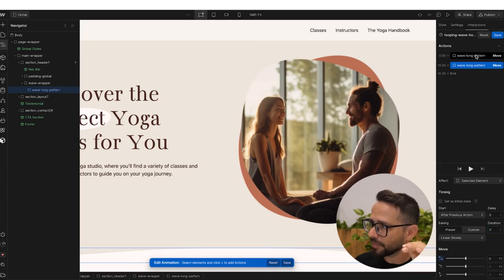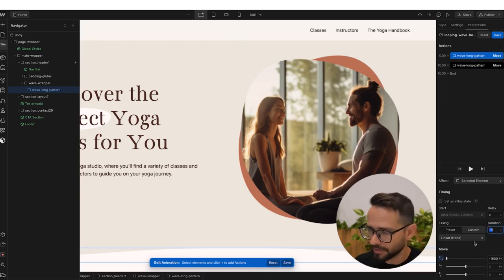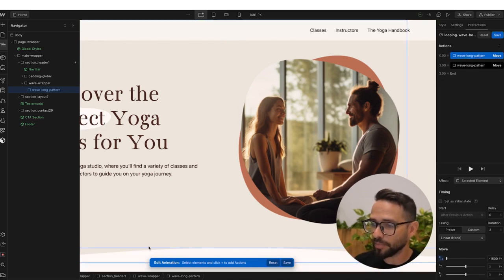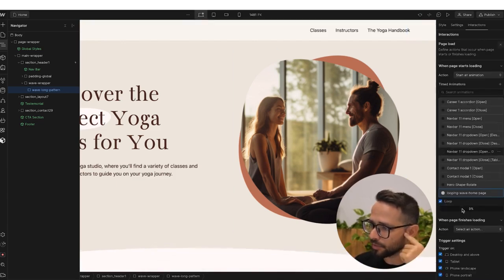And now I'm actually going to set this to maybe 3 seconds just so that we can see it very fast. Let me hit play. Okay, so it's moving, and then we don't see, but when it got to the end, it jumped to the beginning, but because this is looping, it looks just the same. So let me go ahead and save this, and now let's preview. And now it's moving. Let's see if we can figure out when it's jumping.